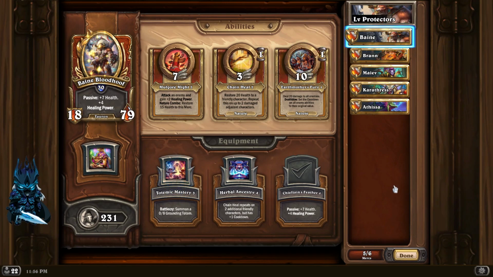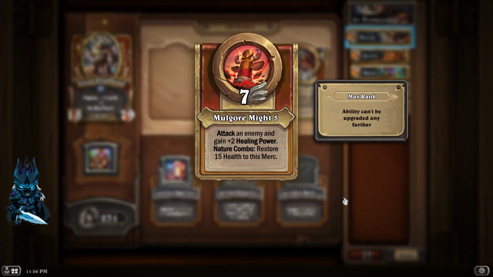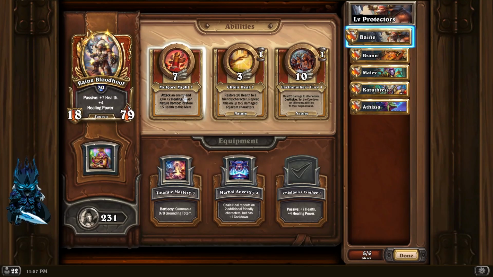In terms of his abilities, we have Mulgore Might here. The big thing about this one, I believe, is you're just gaining more health from the nature combo, which is obviously a good thing, but depending on how you're going to use this unit, if you're not in a nature focused build, you can probably wait to level this one up. I can't remember if the healing power comes in the upgrades. I think it might, in which case if you're trying to use him in a healing centric build, you're probably trying to use him in nature anyway. So if that's the kind of build you're going for, you probably will want to level up this ability, as that could be very strong in nature. But if you're trying to use him on his own, then maybe you can wait on that one.